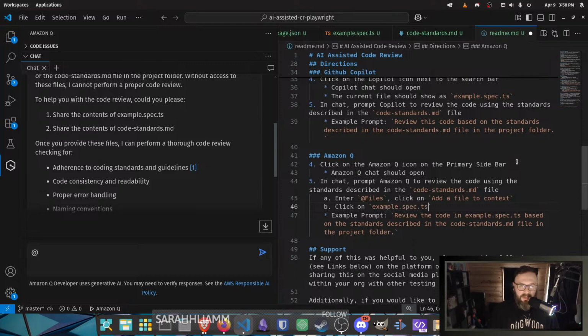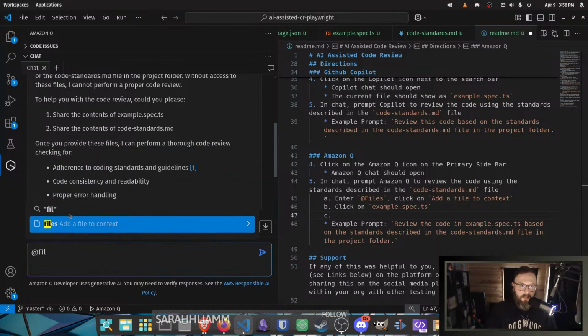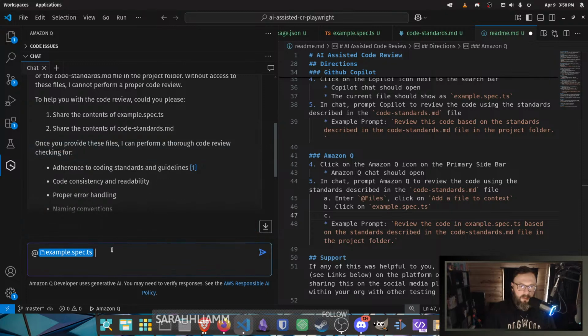I feel like this was easier. Is it because I went into chat from... I don't know. We'll do it this way because it's more explicit. Okay, then... Files. Add a file to context. Yep.